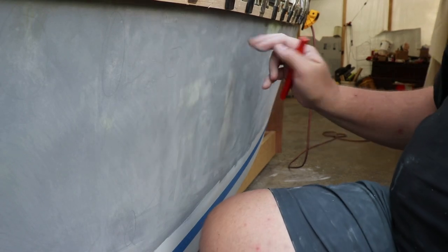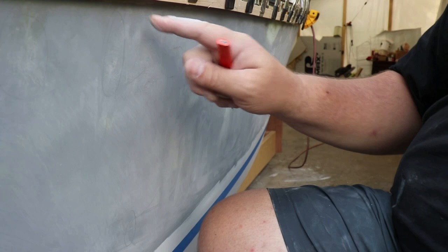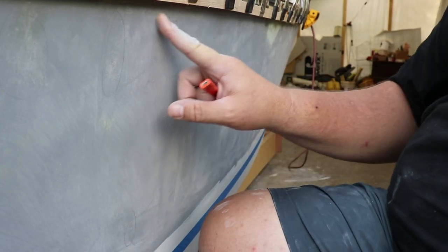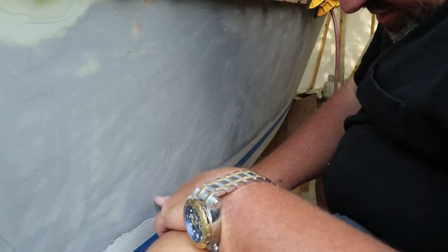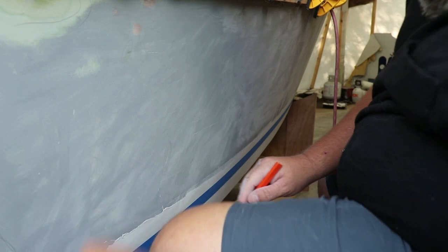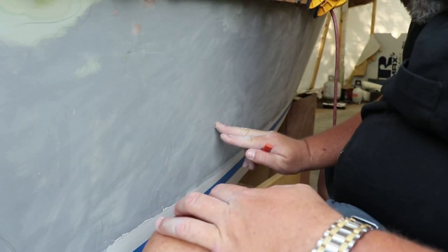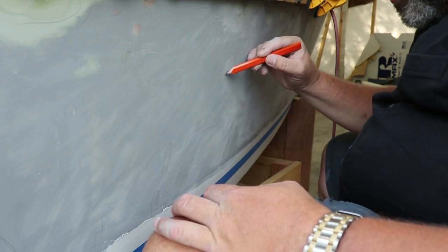Anything you see up here at the top is excess glue from when I glued this. So after it dries, then I'll come back in here and hit it. Get all these ridges out. I'm not normally an anal person, but I want these hull sides to be pretty nice when you look down them.